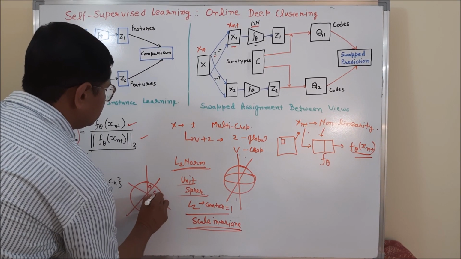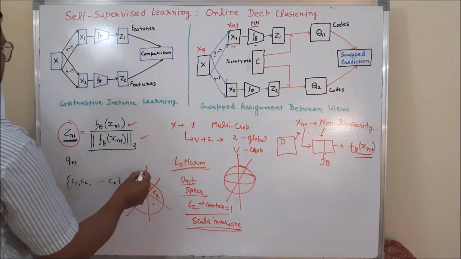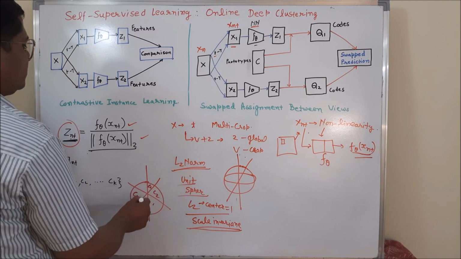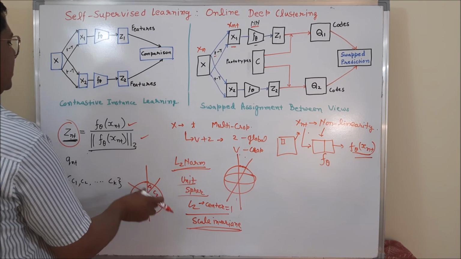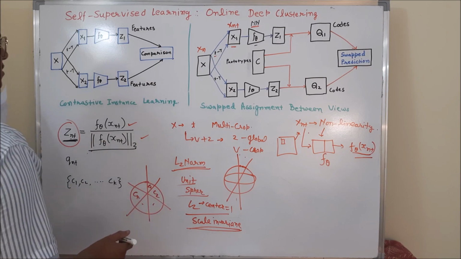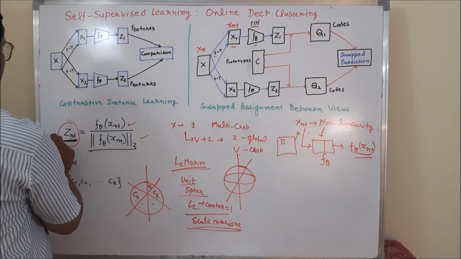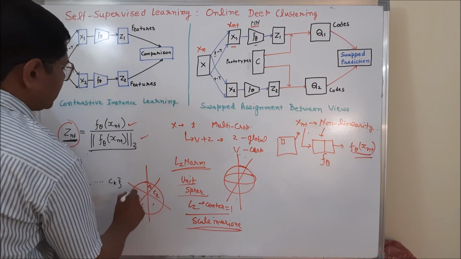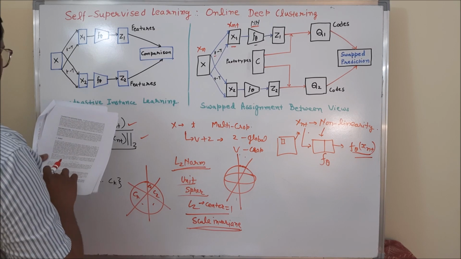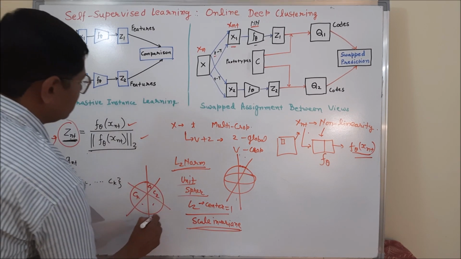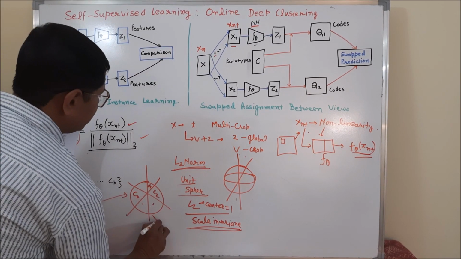For example, C1, C2, like CK. And the major thing that works with the spherical K-means clustering algorithm is that here we use cosine similarity to identify the similarity between the cluster centers and points. This is different from the traditional K-means algorithm. So with the help of ZT, we try to identify the cluster codes by comparing with those prototype vectors. So suppose when we pass this to this cluster prototype centers, we will get some code.